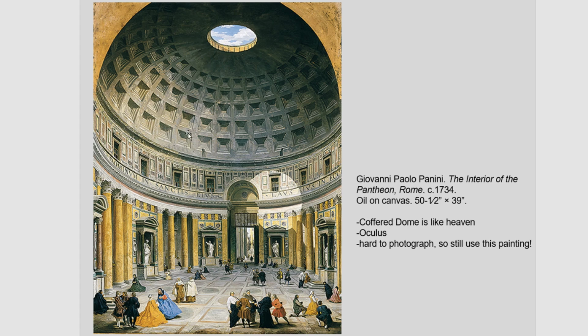This is poured concrete, and it gets thinner as it gets to the top. At the top, we have the oculus, which allows the light to come in. And one could imagine that this is meant to be the sun, right? And then this dome is heaven, the surrounding sky around Earth.